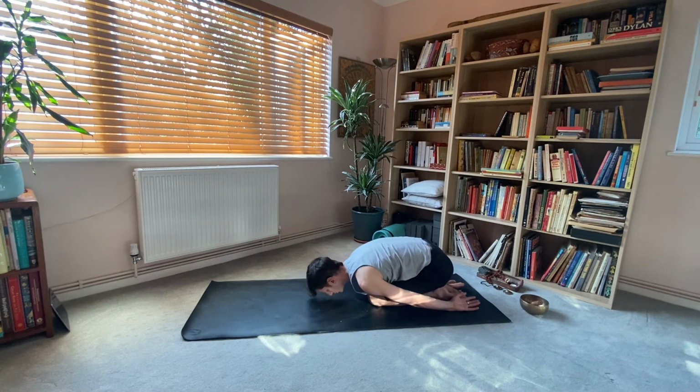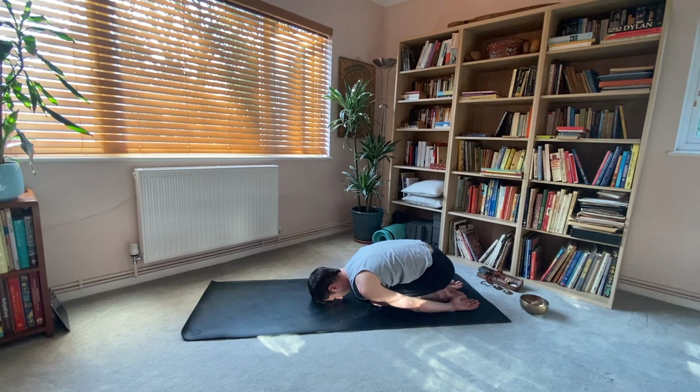So try to orangutan the arms behind you towards the toes, placing your forehead on towards the ground rather than your hairline. Now if the head doesn't come towards the ground comfortably, consider placing a pillow, a yoga block, or a rolled up towel underneath the forehead just to support the back of the neck here.